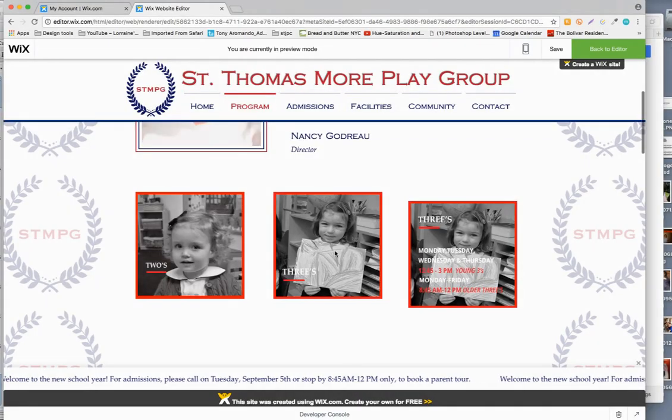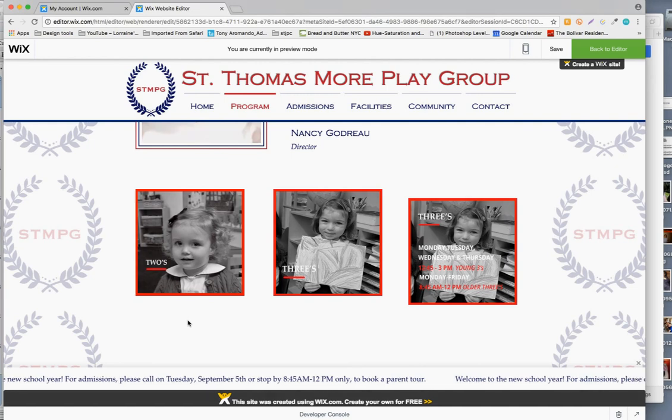So the effect will be that when I bring my mouse over the picture here, I get a different rollover effect. And this is made up of two images laid on top of each other. So here I have one image and then the second image with the text on, and I'm going to lay them on top of each other. One is hidden, and then when the mouse comes over, this one gets revealed. So I'm going to show you how to do that now.